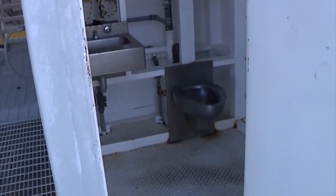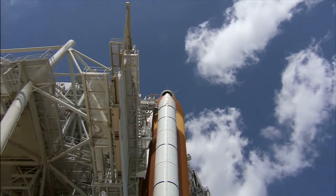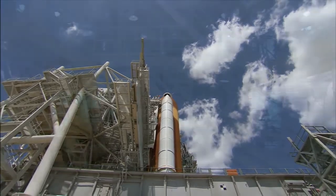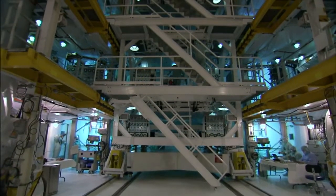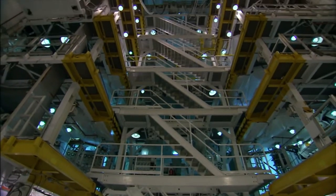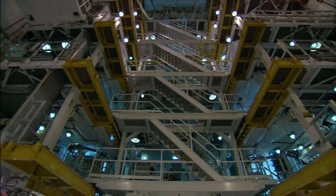There's also a bathroom, complete with stainless steel fixtures instead of brittle porcelain. When we give some tours up there, or groups come up there, I always point out that that's the last toilet on Earth. Before launch day, the RSS covered most of the shuttle and provided a clean room that safely moved space probes, space station modules, and even NASA's Hubble Space Telescope into the shuttle's cargo bay without contaminating them.